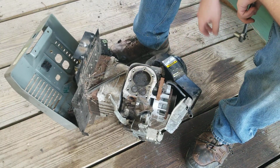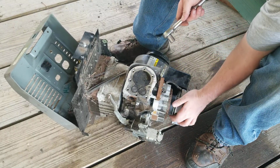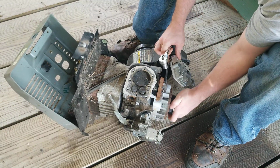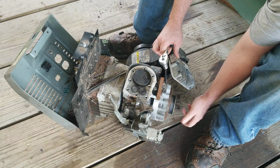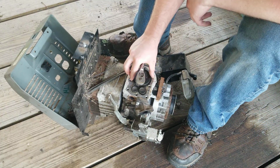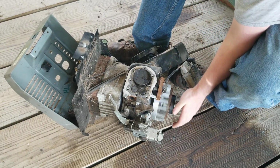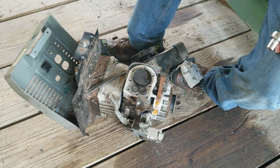Now, trying to turn this, as you can see, the piston will go up, but it will not go down. But you can see the valves going off. That's a two-stroke. Huh. But you can see, the piston ain't moving, so it's fucked.